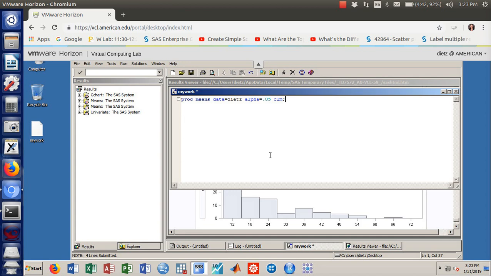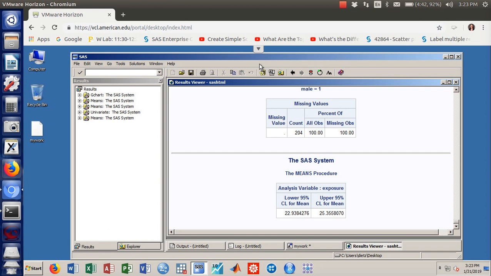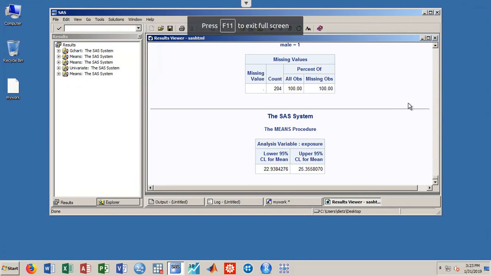I don't know what it means, but CLM works. Var exposure, so on the exposure variable, we're going to do that. Alright, and you get the lower and upper limit that you were looking for.